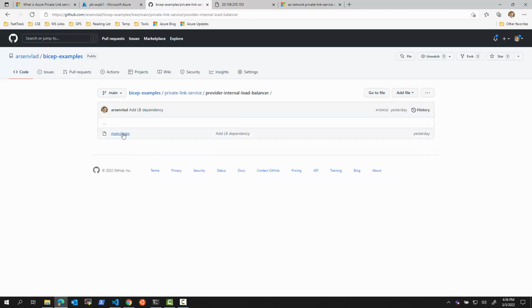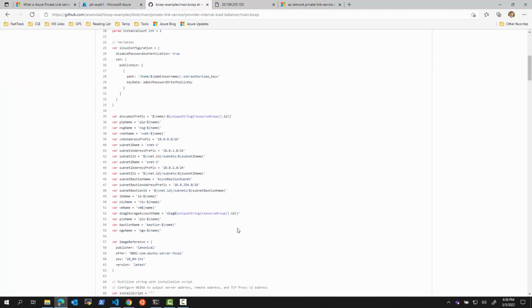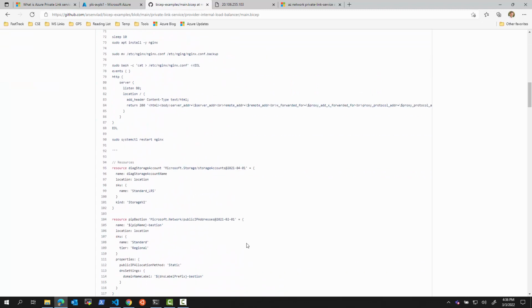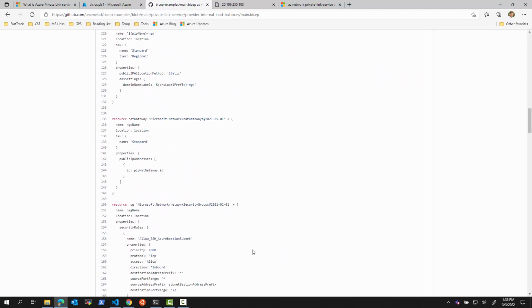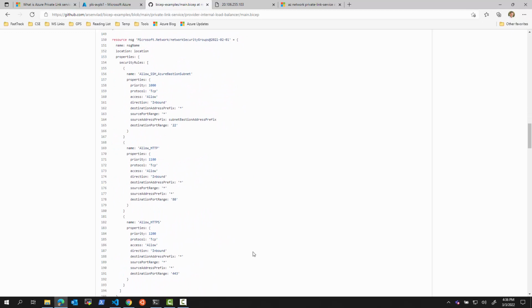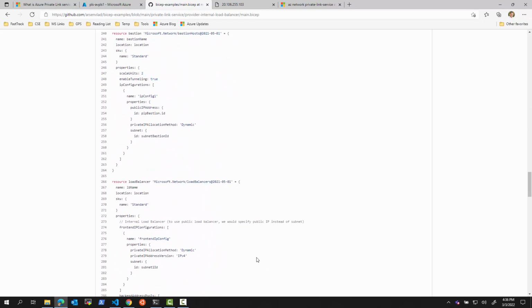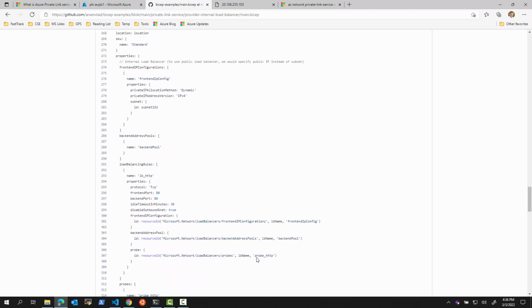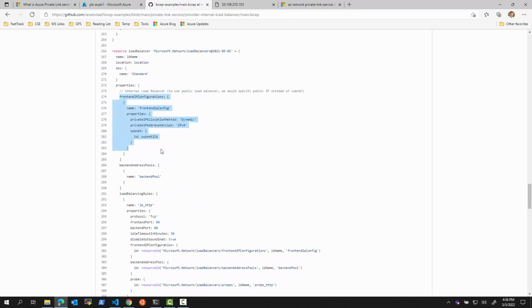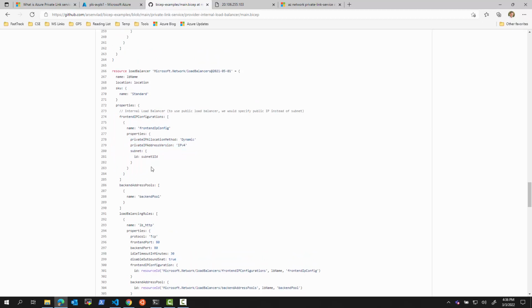And if we created an internal load balancer, the template is extremely similar. The only difference would be that when we create the private load balancer, our front end IP right here would be coming from a subnet and not be using a public IP address. It would be an internal only load balancer.